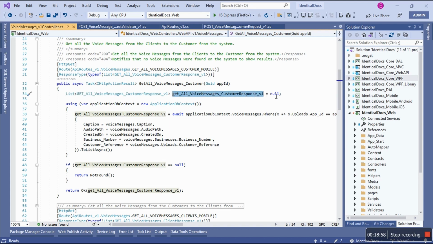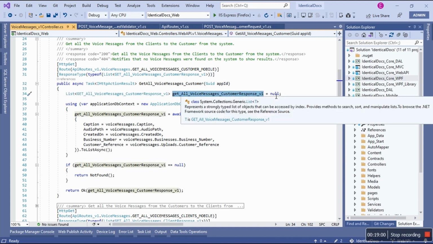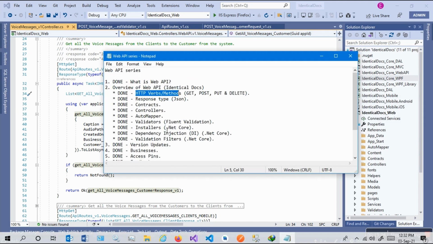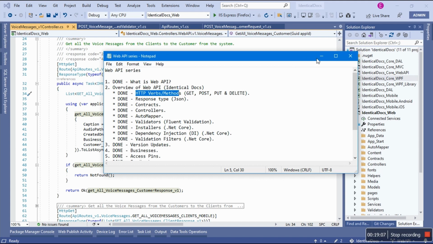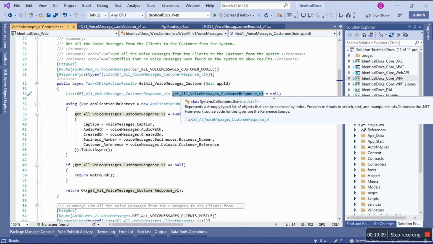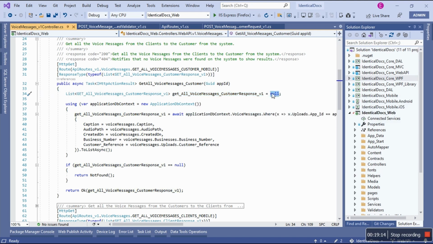Obviously we need to assign it to null. I don't know why, like I said, I believe on the first feature version update, I still want to figure out why it should be null, but you should start saying it's null, the return type, especially if it's a list.